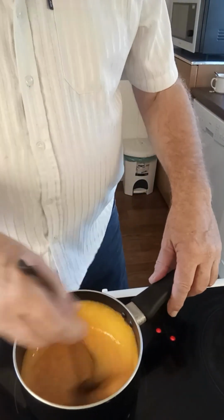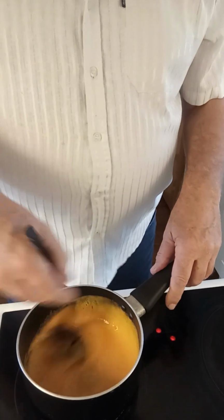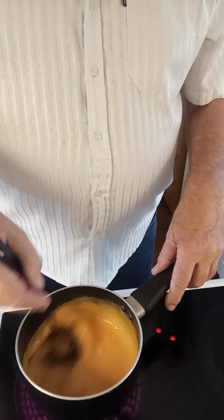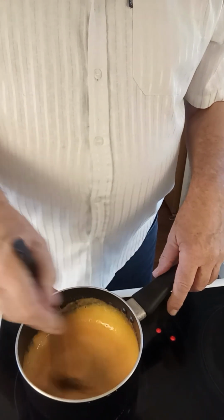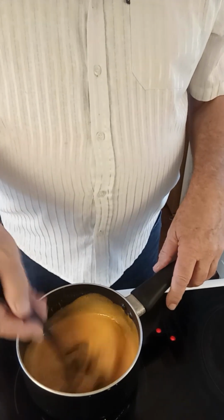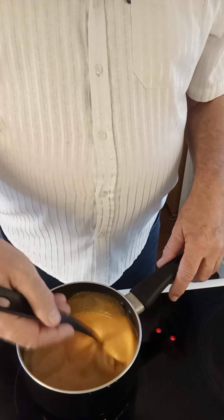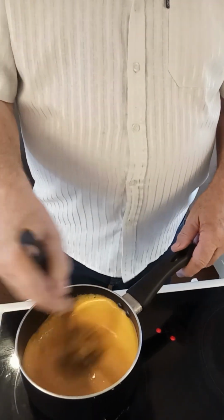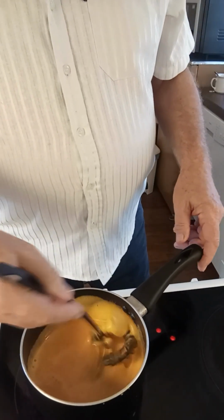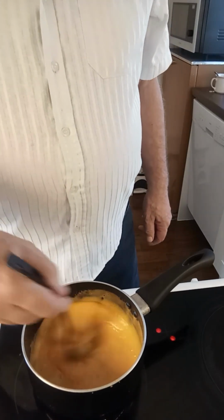You can't leave it. And this sauce can't boil, because if it's boiling it will separate. If the egg yolk and butter, the fat, get too hot, it separates, and then the sauce turns suddenly green. No warnings, you just turn green. But it's easy to fix. Take it off the plate, add 2 tablespoons of cold water, and whip it back up, then it's okay again. And it never loses the taste, just the color if you're separating. But that is also something you will learn after a while. You do this a couple of times, then you know how to do it.